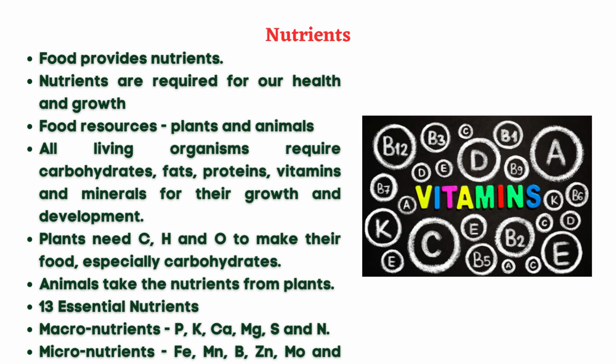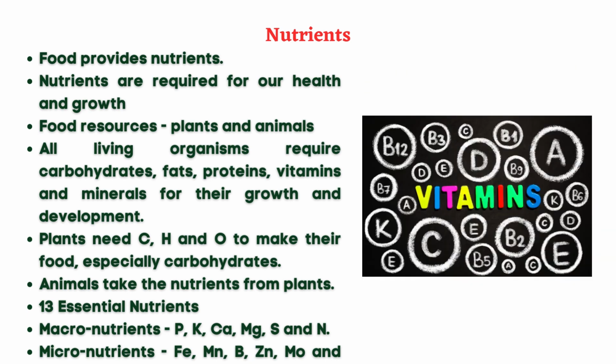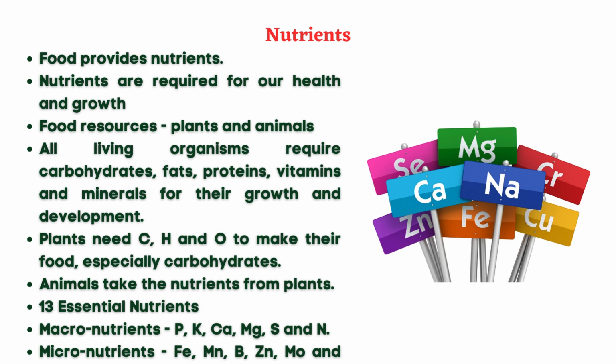They are required in very small quantity, but are essentially required, and without them there will be some diseases, and such diseases are called vitamin deficiency diseases. These vitamins are popularly known as vitamin A, vitamin B, vitamin C, some B complex, and B12, then vitamin D, vitamin E, like that. Then we have minerals. Minerals means some metal compounds. We need compounds like potassium, iron, calcium, etc. as essential ingredients in our food.